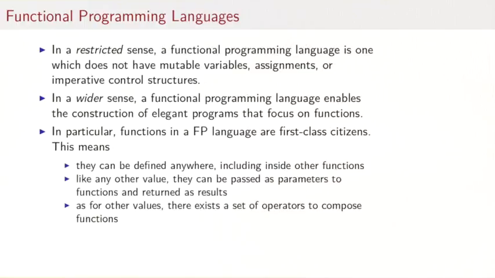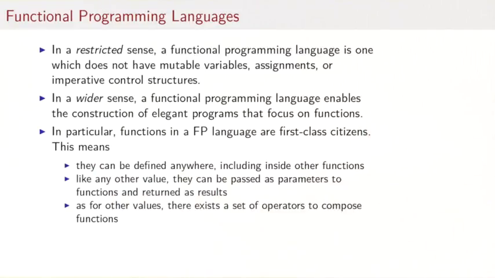So then we can also look at functional languages in a restricted sense or in a more general sense. In the restricted sense, a functional programming language is one which does not have any mutable variables, assignments, or imperative control structures. And in the wider sense, a functional programming language is one that enables the construction of elegant programs that focus on the functions.